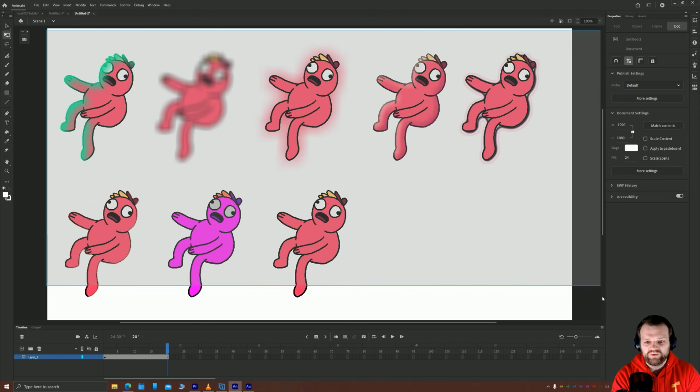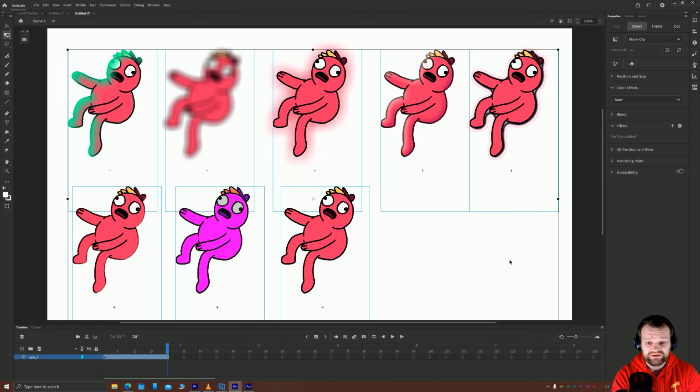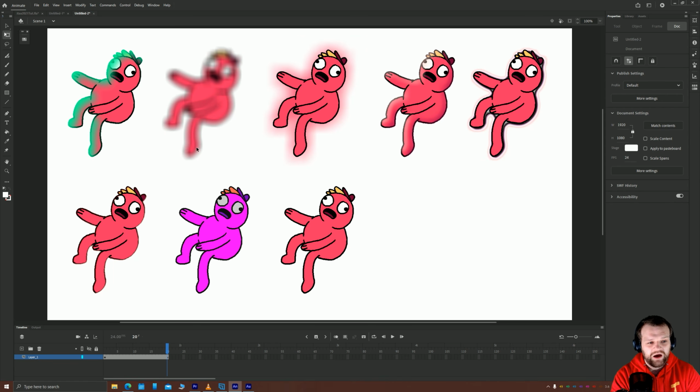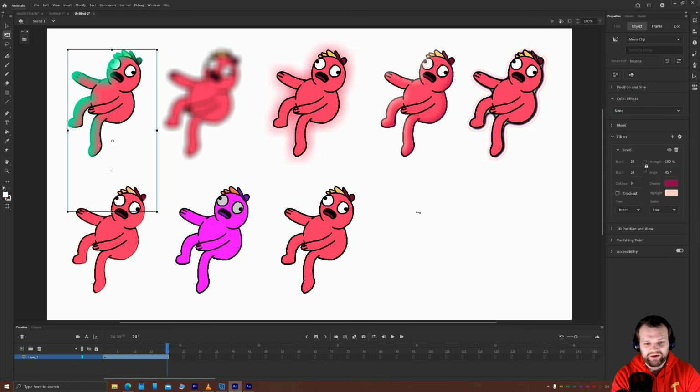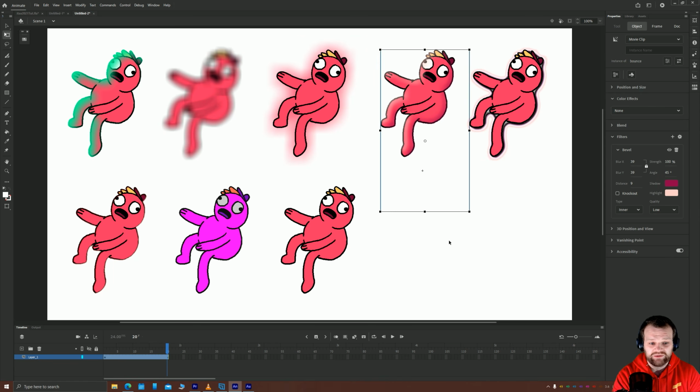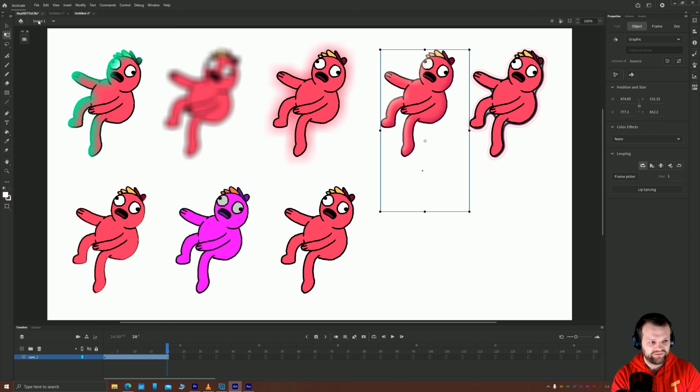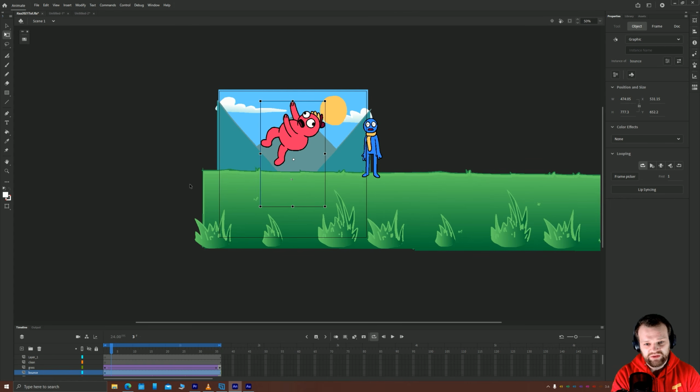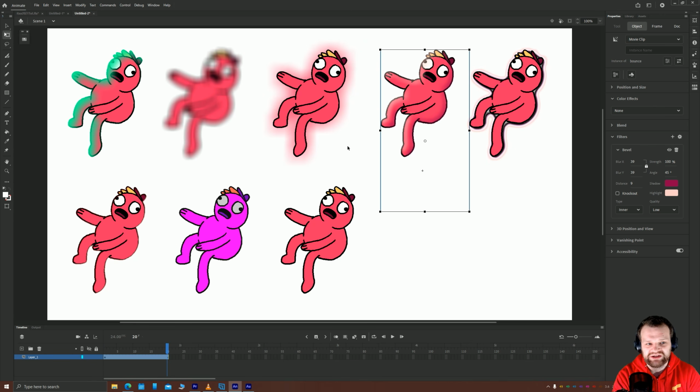So you can see here, there's quite a few different effects that in certain situations can be quite useful. I do like drop shadow and I do like bevel. I can't say that I use the other ones too much, but they are quite useful to have there. So that was a bit of an oddball episode, all over the place, but it is what it is really when it comes down to it. The one thing you might want to use in an animation like this is the bevel, to add some fake roundness to your characters, but I quite like the simple style, which is why I did it in a separate document over here for this particular instance.